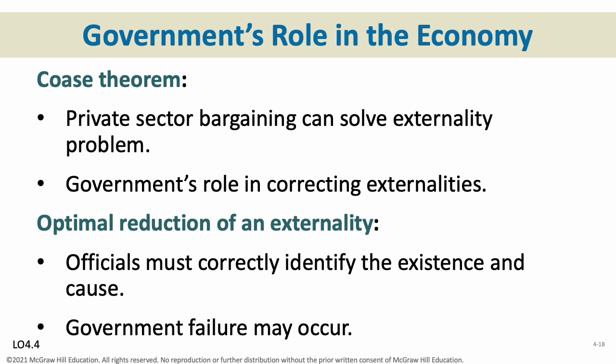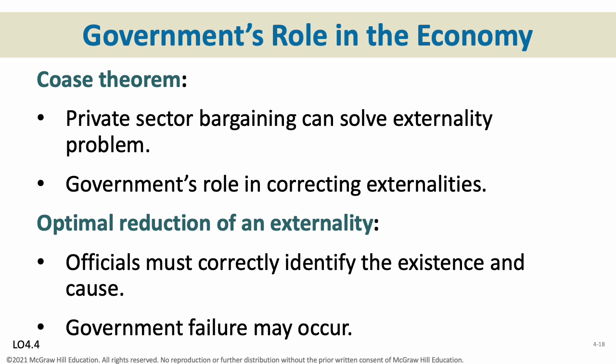The government, however, when they deem something harmful to society or beneficial to society and not in enough of a quantity, will often step in to try to fix externalities. And the optimum reduction of it, remember, in theory, we want to reduce an externality to the point where the benefit from less of it is equal to the cost of getting rid of less of it. That's not something that we always have a nice chart where we can see lines crossing to come up with. Generally, we need to estimate what the optimal reduction of an externality is.